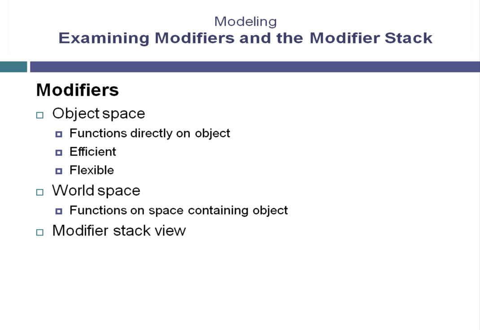Another important concept that we've already had some experience with is the modifier stack view. This is in the modifier panel, and it is the window where we were accessing the sub-object level for the 2D shapes and editable poly objects. The stack view is where we will see the history of modifiers on our objects. As you apply a new modifier, it appears in the stack view. This gives you the ability to navigate your stack view and make changes to your objects through the modifiers.